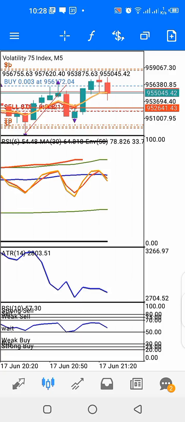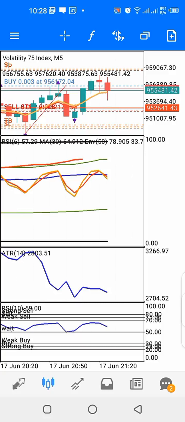Now for this particular video, as we are at this point, the bears and the bulls are struggling to have dominance on price. Right now price is showing some bullish strength. It's starting to go up towards my buy order, towards the take profit of my buy order. If it gets to the take profit of my buy order, I'll have break even, then I'll close all the 2 trades in small profit.